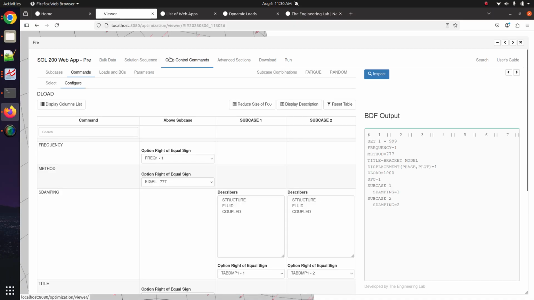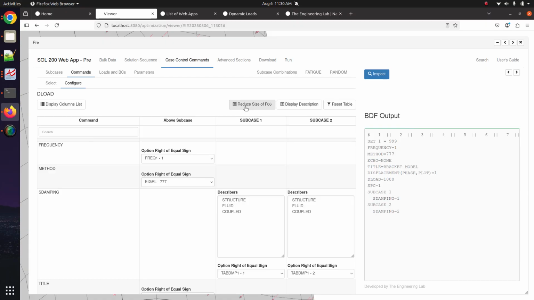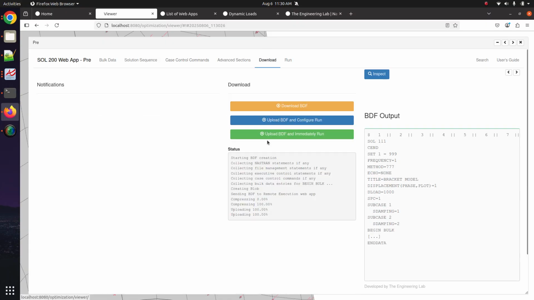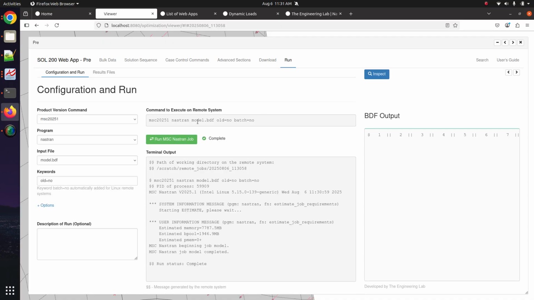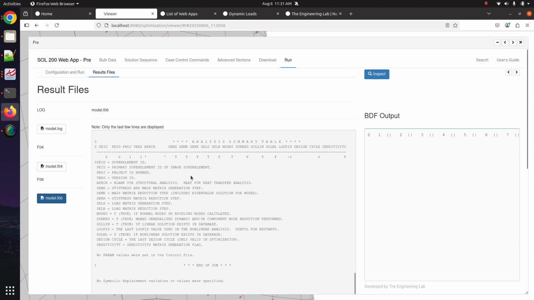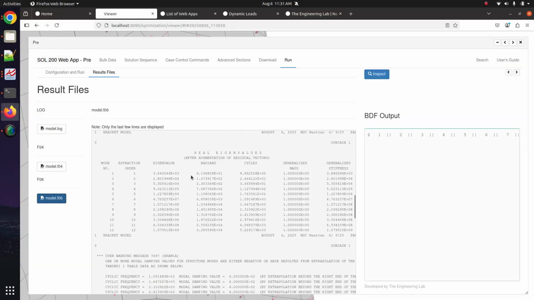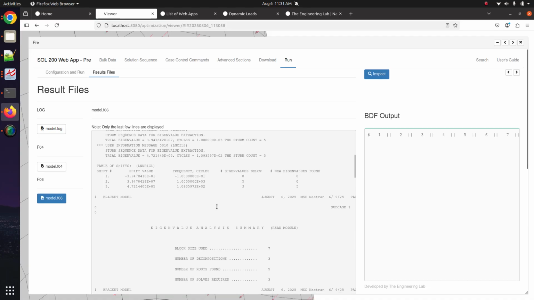What you can do is go back to case control commands and configure. You can click on this button called reduce size of F06. Then when you rerun the Nastran analysis, it's going to suppress the output of that echo. So if we look back at the F06 file, you notice that there are no longer those entries, the GRID, the PLOAD4, the SPC, listed here. This has reduced the file size of the F06 file.